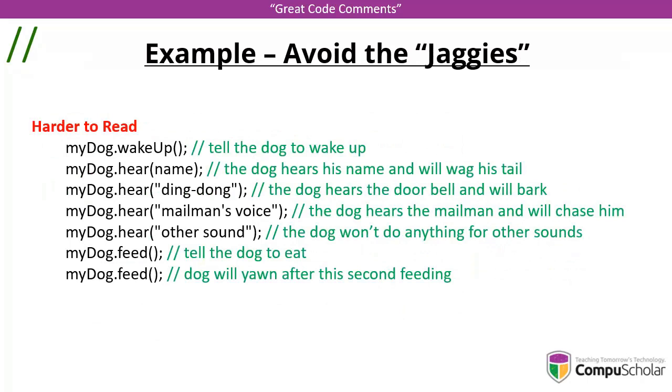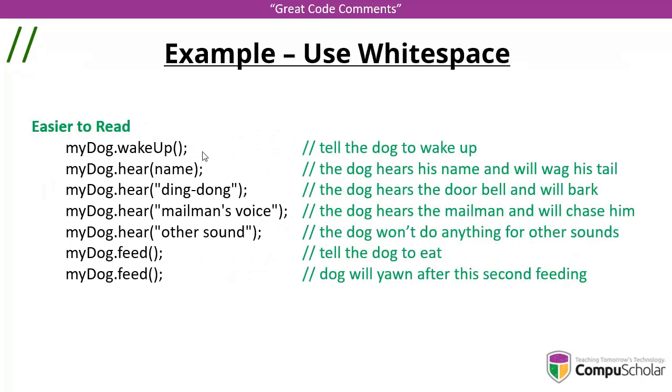So how would you use white space in a little bit more productive manner? Here we've simply indented all of our comments an equal amount to the right, and that way it's easier for us as the reader to simply skim top to bottom and see what's going on in each line, so our eyes don't have to bounce back and forth left to right. So again, just make good use of white space in your comments, make your code nice and neat and easy to read, and that will be helpful for everyone.